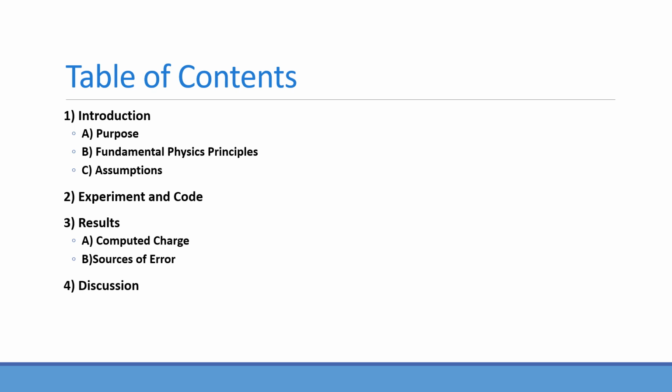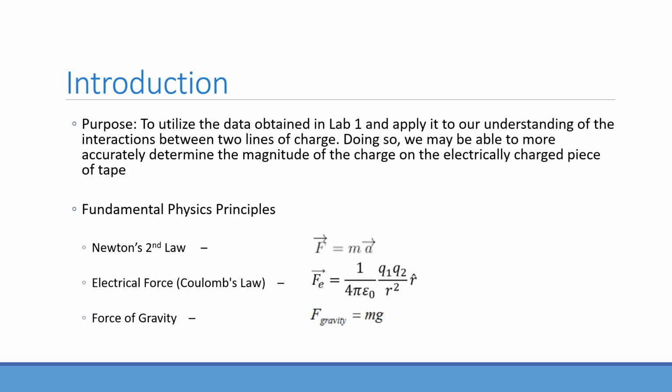So in this lab report, I'll be going through an introduction, which will go through the purpose of the lab, the fundamental physics principles utilized in the lab, as well as assumptions that I had to make in order to successfully calculate the charge of the tape. I'll go through an experimenting code section, as well as a results section where I'll show the computed charge as well as sources of error, and then go into a discussion section which revolves around the what ifs and why question.